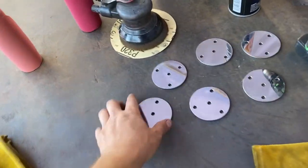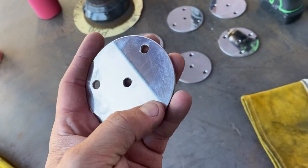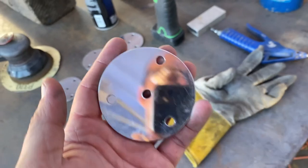So these suckers, these little pads, they're a little dirty right now. It's a mirror finish.